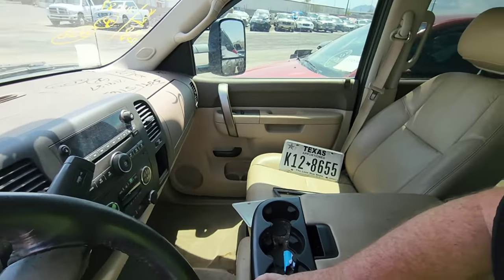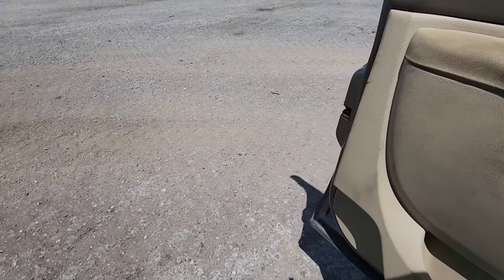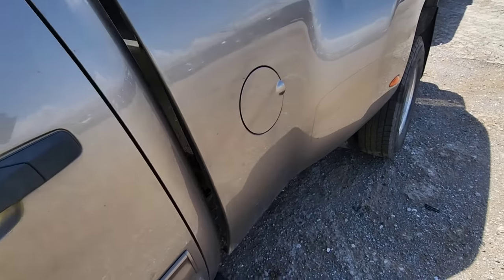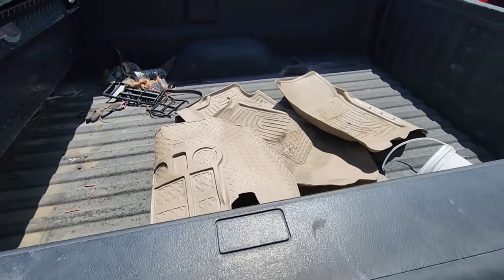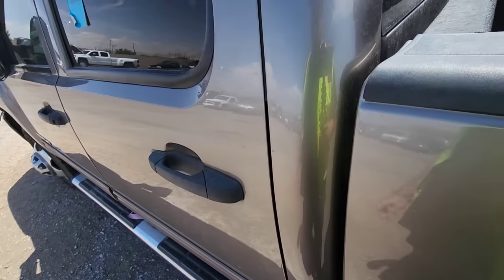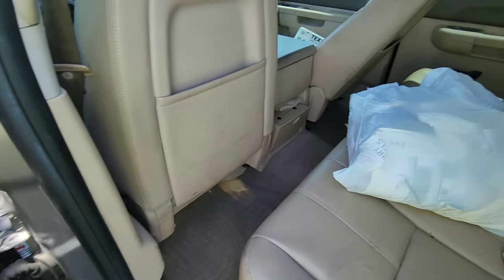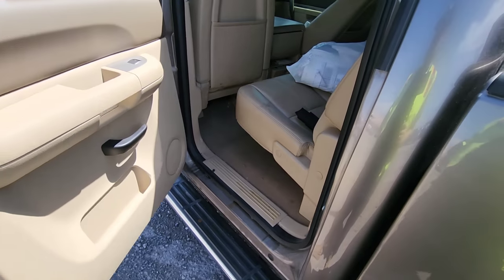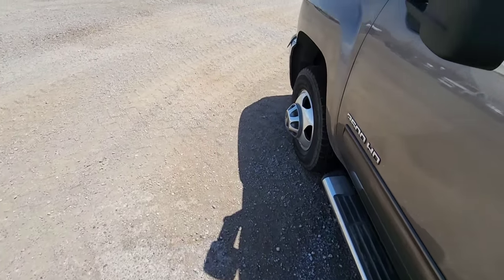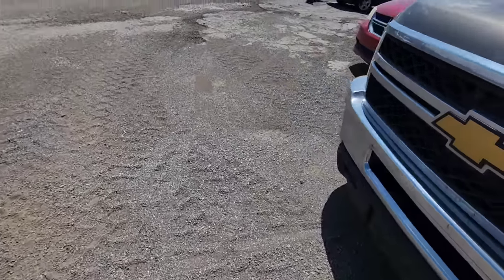Whew. Clean in here though. I mean, it's dirty, but it's not totally disgusting. If it needs a motor, it's kind of worthless, but it comes from the CarMax auctions, because that's what it is now, CarMax. Odessa is basically CarMax at this point. Okay. Let's take a look under the hood. See if we see anything noticeable.